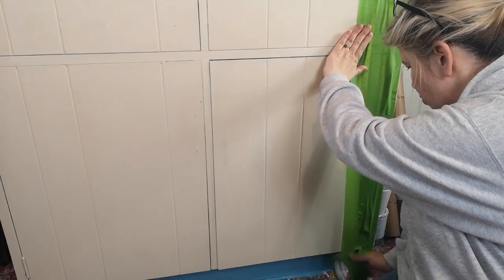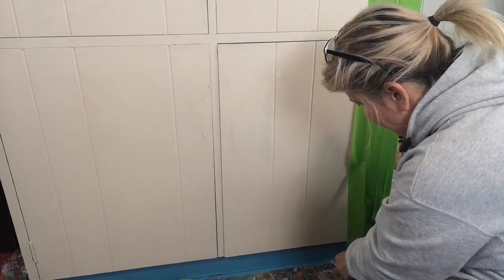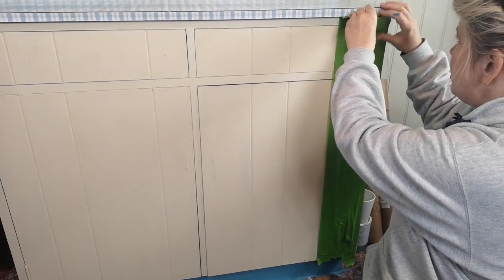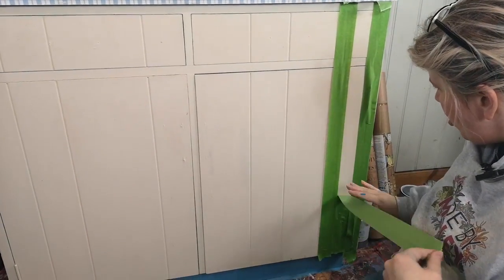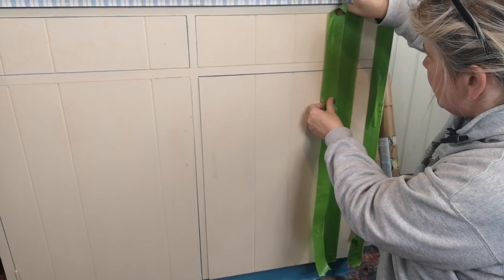And I'm just going to work my way across this piece, using my middle piece of tape as a spacer so that I've got the stripes. Oops, stick to the tape there. So that I've got the stripes all the way along. So this is my spacer again. And I'm putting this one in here.